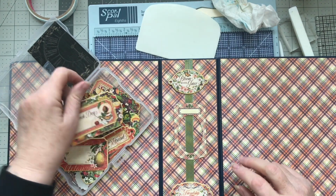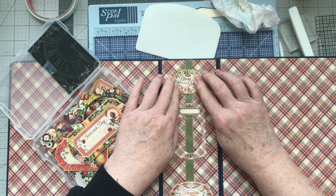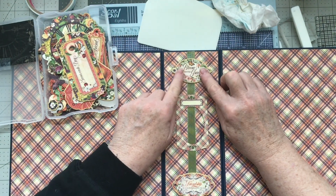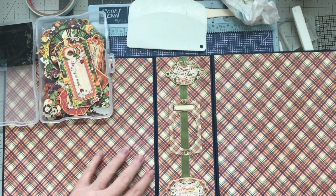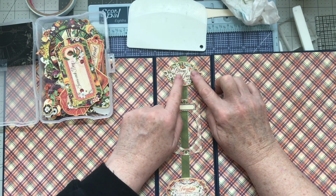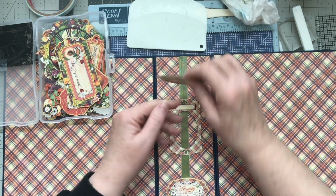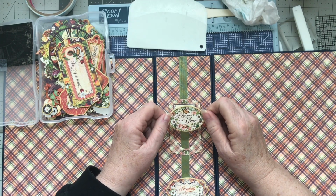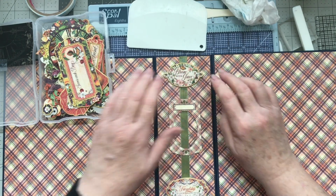And I'm just looking at, there's a little bit of a lump in the middle here. I wonder if that's just because of the way I've got it laying. My concern is this, and I'm wondering if I shouldn't put something down the back here so that it doesn't bobble like that. I'm going to check out and see what tape I've got, and I'll be right back.